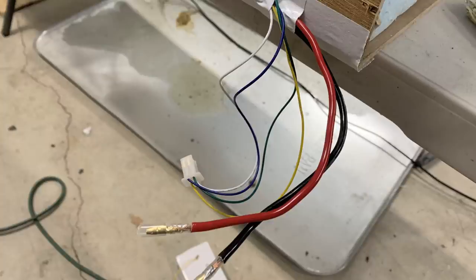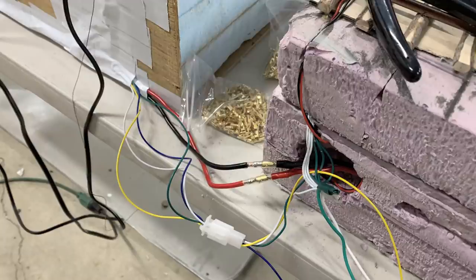Now, while I was working on this, I thought, you know, I should do the permanent wiring on this part of the railroad. I've done that for the bottom part of the railroad, but up here, everything's just been temporary. So I thought, let's take a break here and go ahead and install the permanent wiring to the logging railroad.